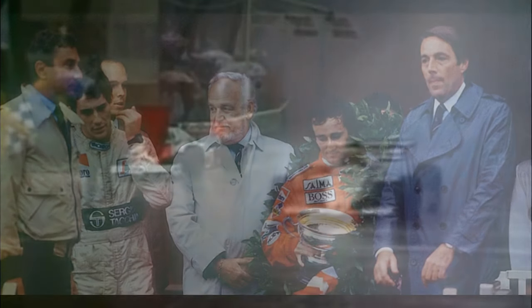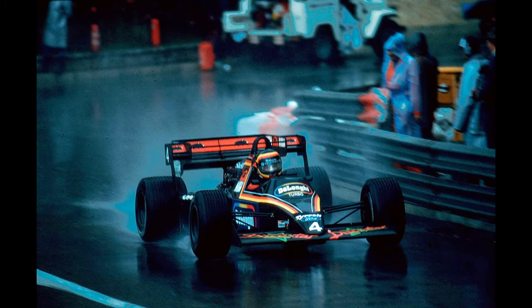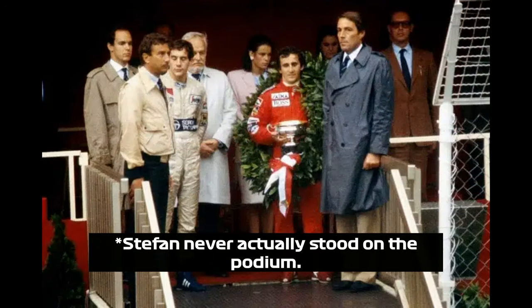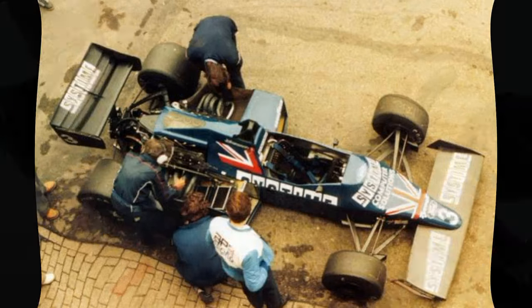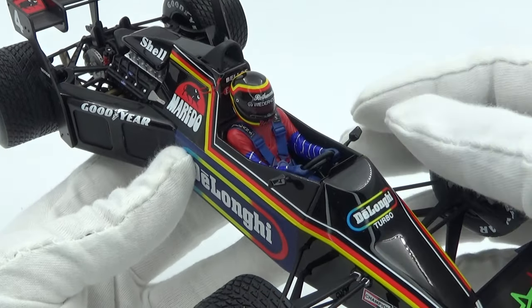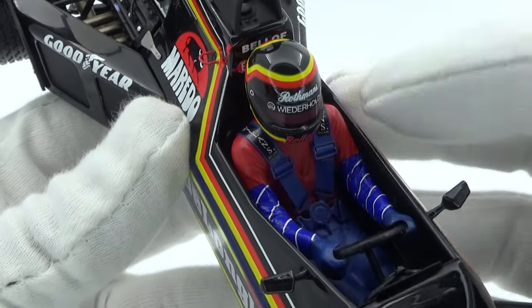The 1984 Monaco Grand Prix was famously very wet — so wet that race director Jacky Ickx deemed it too dangerous to continue and flagged off the race after just 31 laps, to the frustration of a young Ayrton Senna who was convinced he would have won. This is debatable though, as Bellof was actually going around even faster than Senna and could have caught him too. In the end Prost won, Senna second, and Bellof third — his only podium in his short F1 career. He was later stripped of the result when Tyrrell were found to have run their cars underweight. Anyway, for these wet conditions Bellof chose to wear a waterproof sports jacket, and it's so cool Minichamps noticed this rather than just assuming he wore his regular overalls.